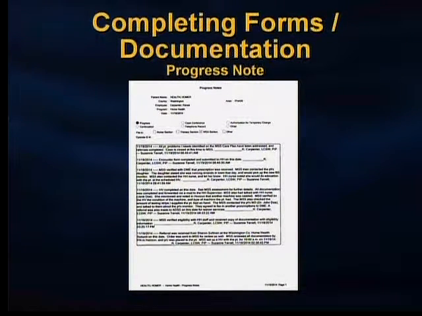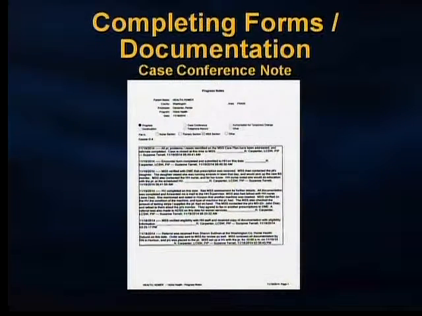The next form is just an example of the progress note. The next slide is your case conference notes, and once they're printed, you'll see they look like the progress note. The only difference is at the top where you have the MSS section noted, which is what makes that the difference from the regular progress notes.